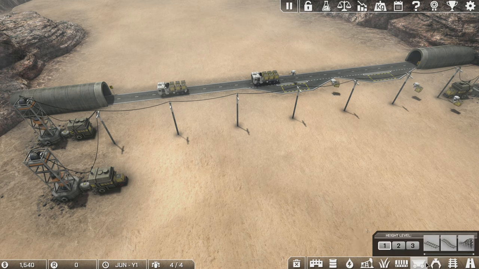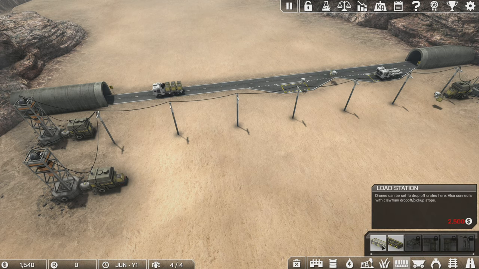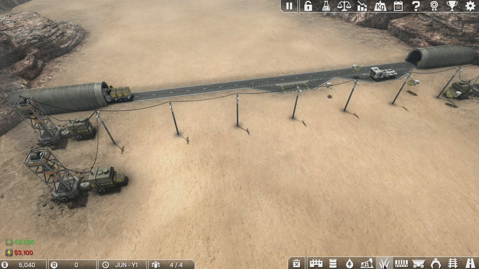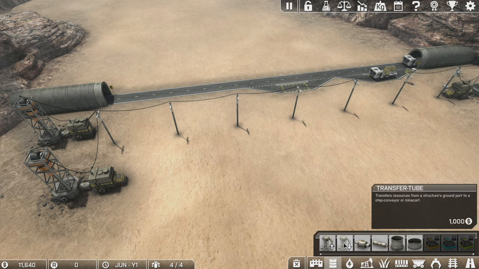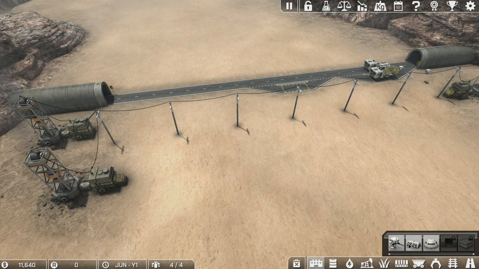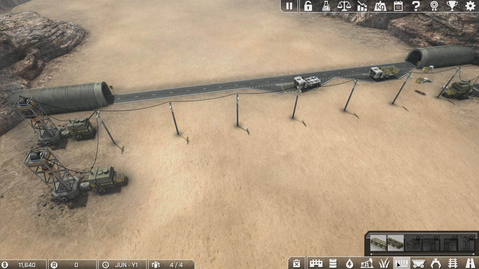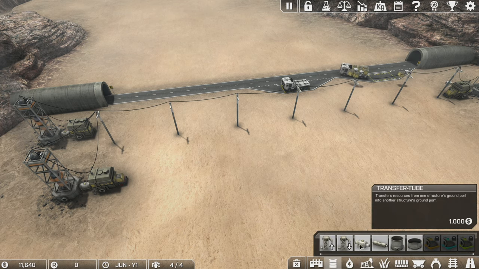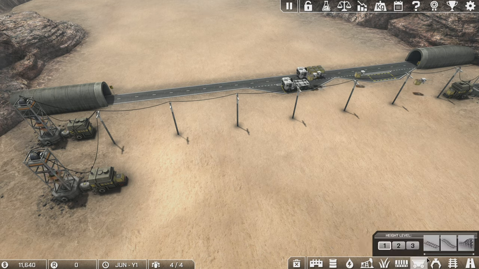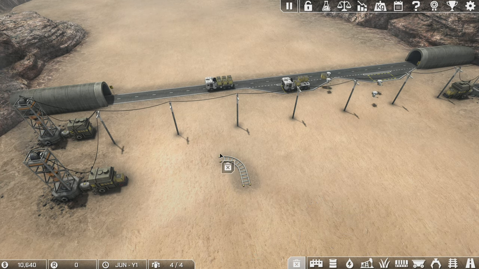Should we look into minecarts? What do minecarts do? We can do minecarts. Minecart track. Oh, the height. Got it. But we don't actually have minecarts, do we? Got claw tracks. Train tracks. That's for mining. Transfer tubes. Wait, where do we get the minecarts? Do we not have minecarts? What? We gotta have minecarts. Power. Are minecarts automatically... No, they're not. What? Where do the minecarts come from?